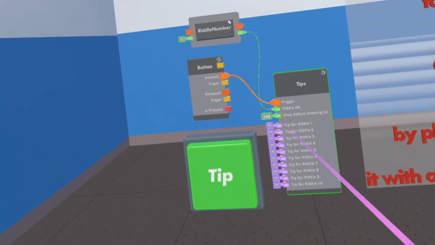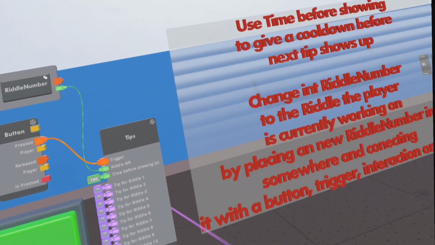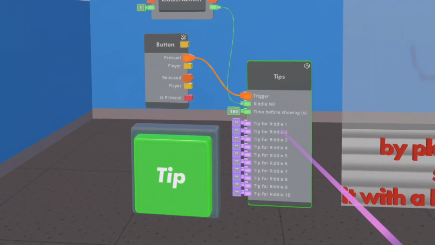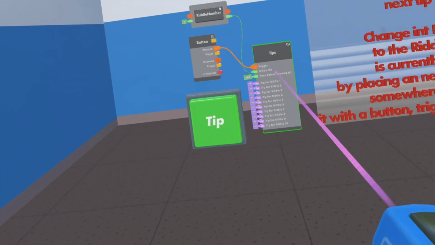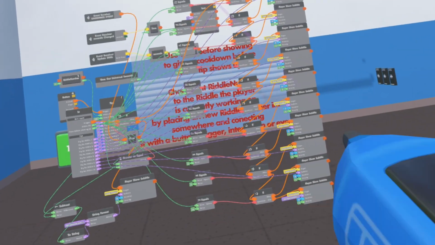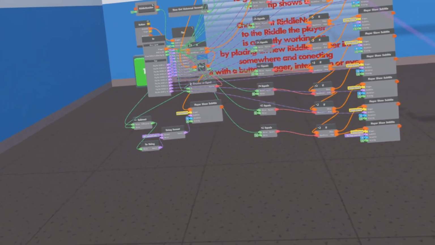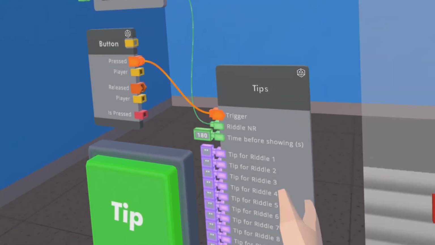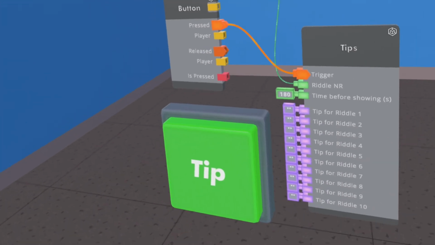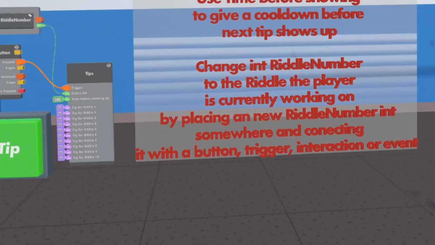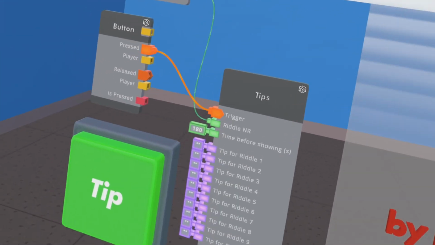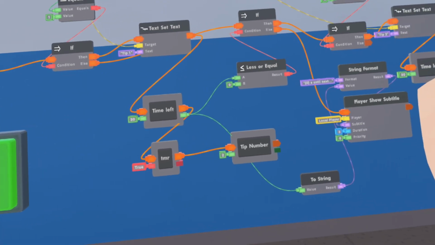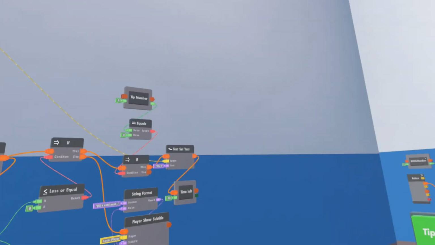You just give a number of which riddle you are working on. This is a little bit different. I numbered it by riddle number, but there's also a timer. And you see, if you look into this, this is a little bit more complex, but broken down. That's not so complex, but it's broken down into this little circuit board that you also can get for free in the store. Yeah. If you want to use this, go ahead. If you want to build something like this for yourself, you have the tutorial now.